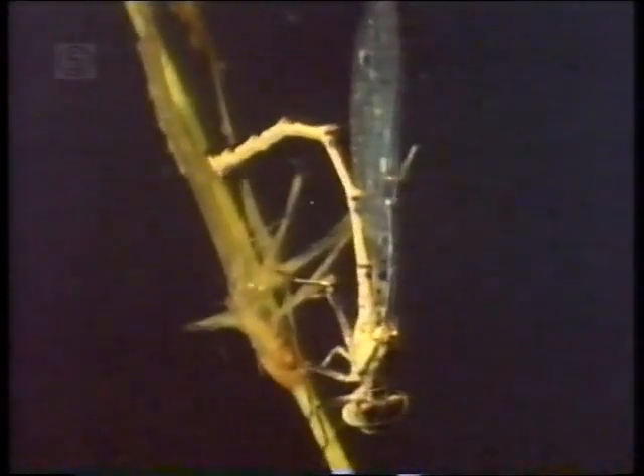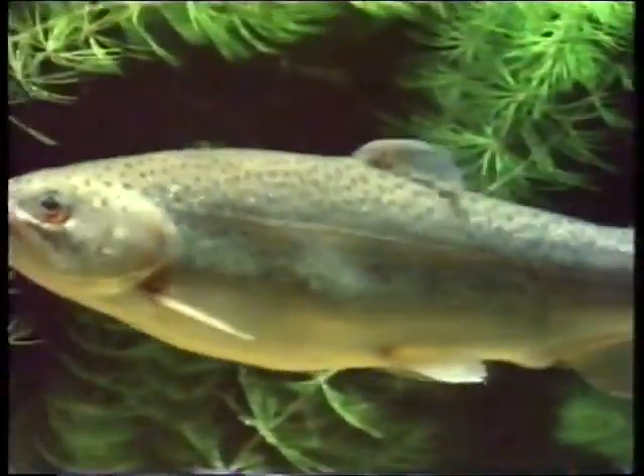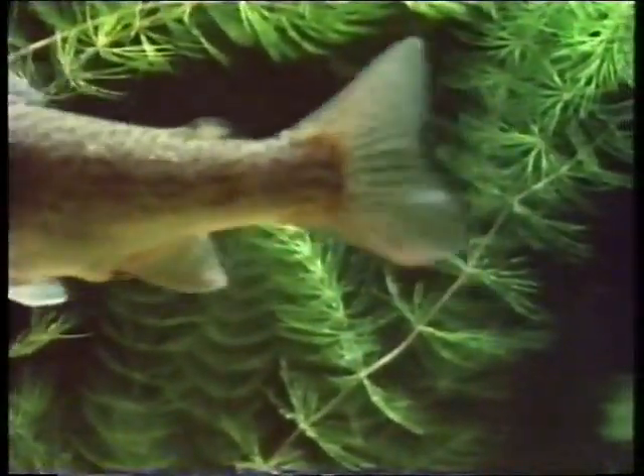The female stays underwater for up to 20 minutes, laying as many eggs as she can, before lack of oxygen forces her to the surface. Females are most vulnerable to attack by trout as they float up to the surface and until their wings are dry. It's then that they need a male to rescue them.